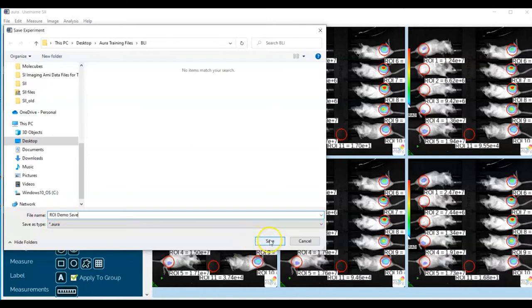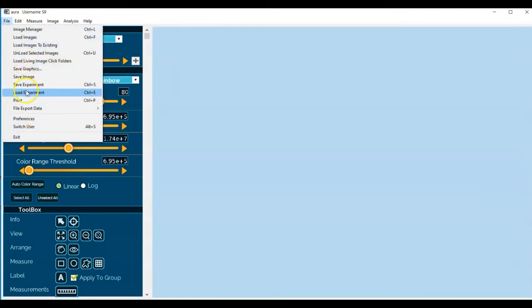we can go ahead and save the ROI analysis. And by way of proof of concept, we can go ahead now and clear the table and bring the images back, specifically bring the .aura save experiment files back. So to select all the images for easy clearance, go ahead and click select all. This will cause all the images to be selected as indicated here by the top left green triangle. You can go to File, Unload Selected, File, Load Experiment.